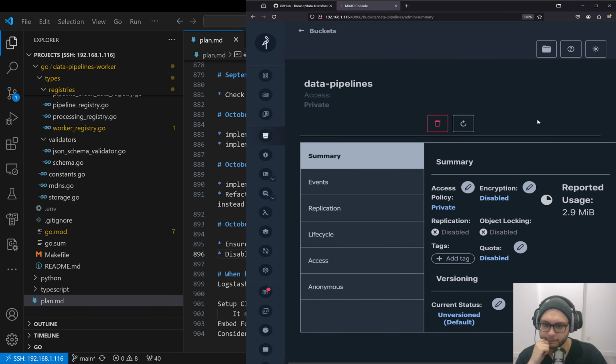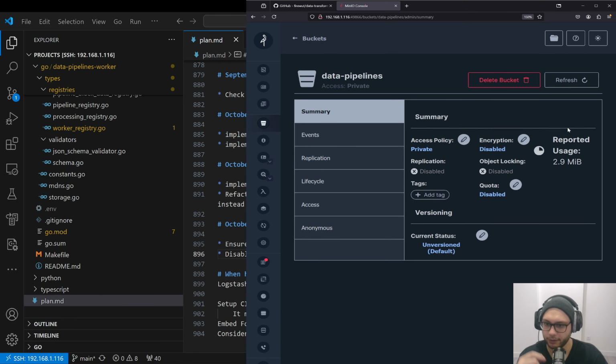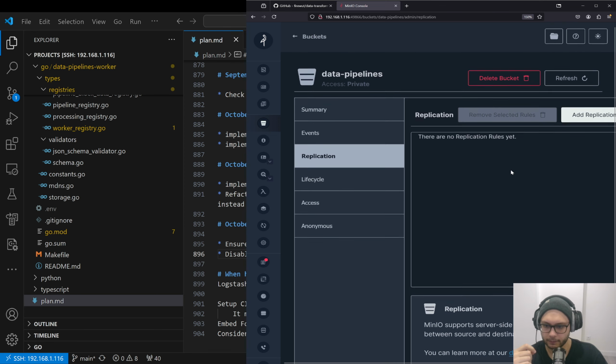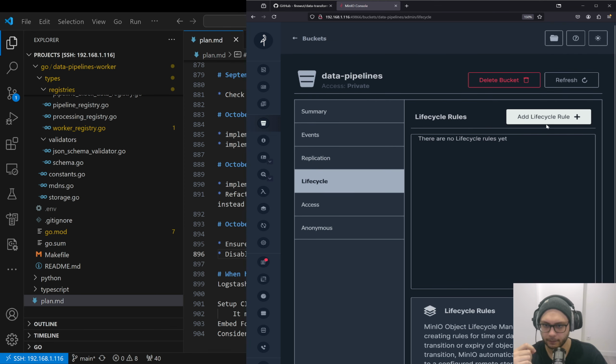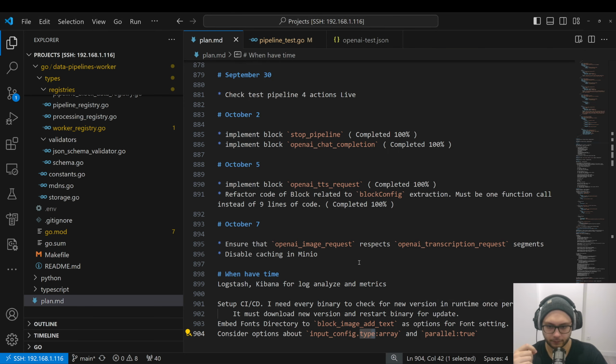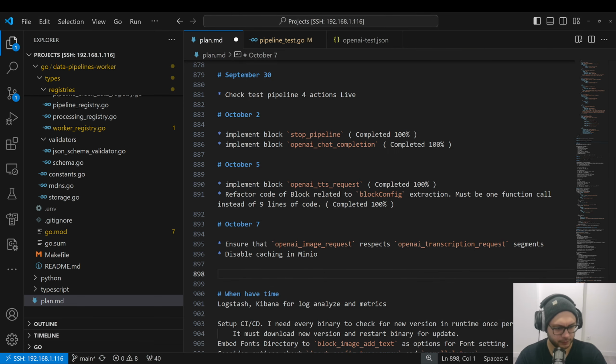Configure bucket. Let's check what they have here. Version default. So let's add it as a thing to the next stream, October 9.